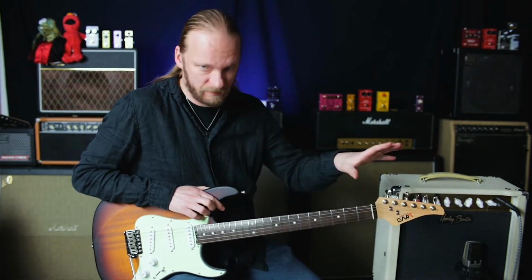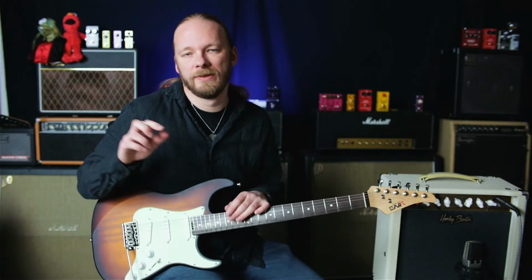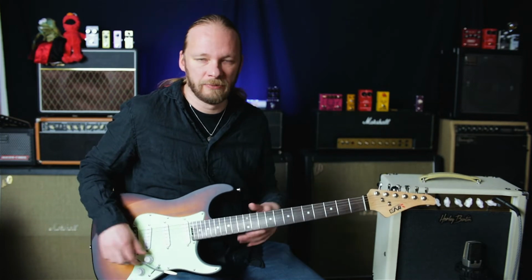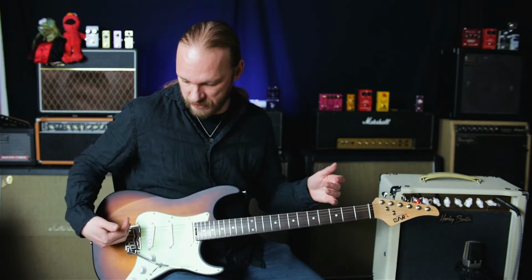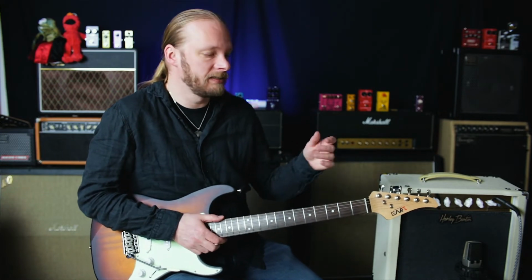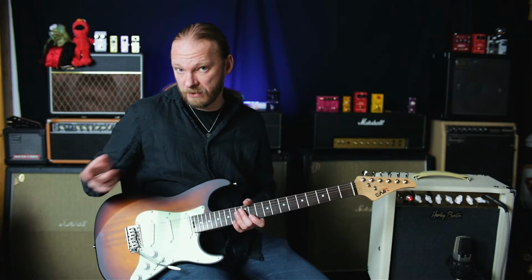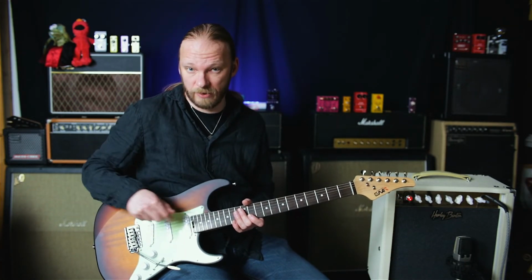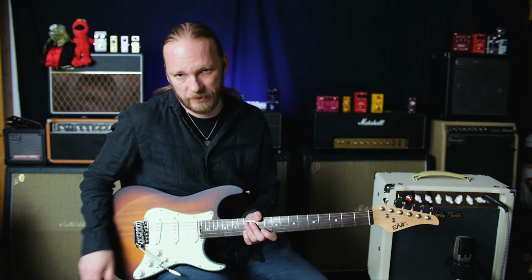Even on a budget-friendly guitar, if you set it up correctly and it's well made, you can get it to stay in tune. Most often the kind of slightly more extreme whammy bar abuse that I did towards the end there will put one of these Strat style guitars out of tune. Even if it is well set up, it's to do with the nut, that's one thing. But if your guitar goes out of tune when you just look at the whammy bar, I've had guitars like that as well, then there's something you need to do about that.